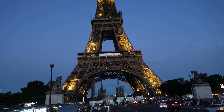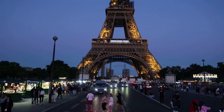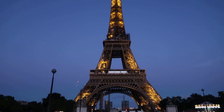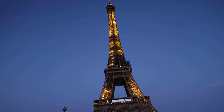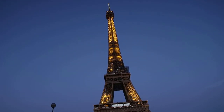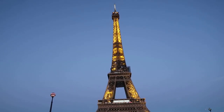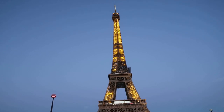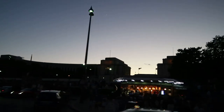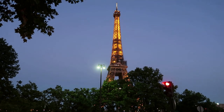Directly ahead of us is the Palais de Chaillot, also built for 1900. Here's the Eiffel Tower all lit up — that's pretty amazing. Unfortunately I won't be able to see its sparkly light show which occurs on the hour. I was able to get off the bus for a quick look at the Eiffel Tower all lit up.